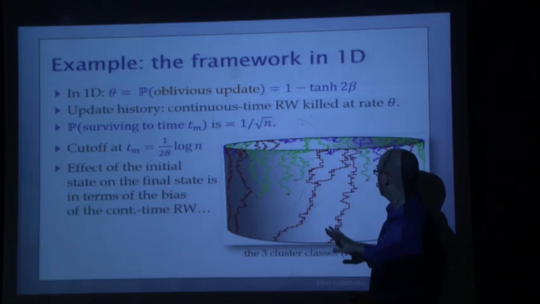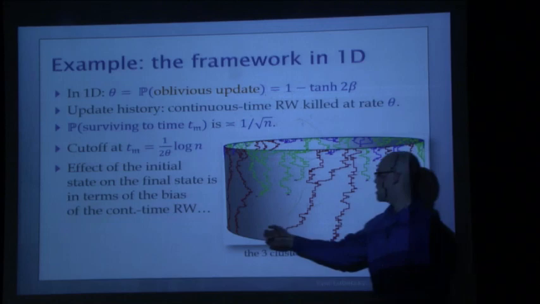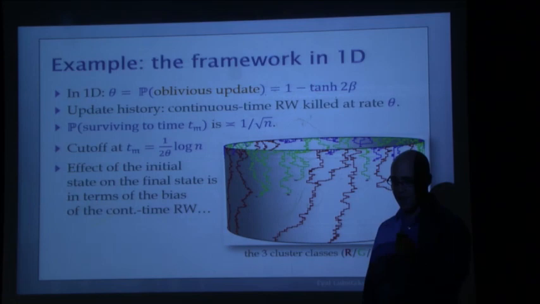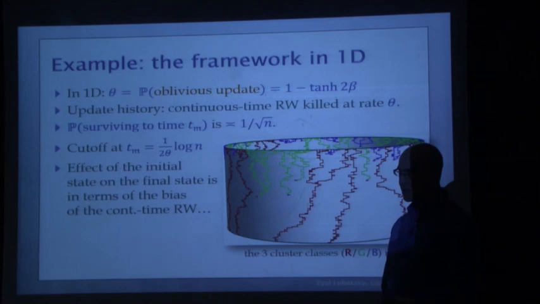And there are guys that actually depend on the starting state. And this will change the answer, whether you start from all plus or whether you start from something else. So the answer to this original question is that if each of the voters, let's say, is plus or minus with half probability, it will mix twice faster than if they are all plus. But for almost every starting state, it will be asymptotically the same.